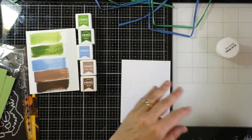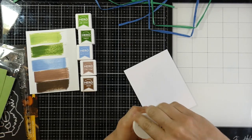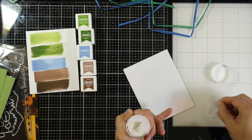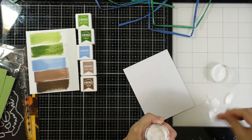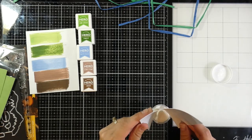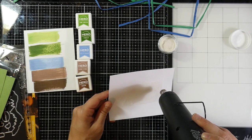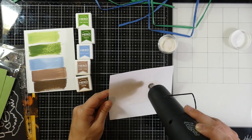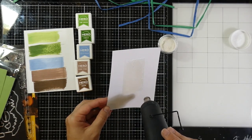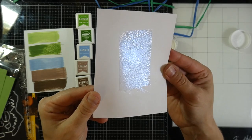It also has an embossing powder — this is a half ounce of blue pearl embossing powder, which doesn't look like much on white cardstock. I'll dump that over the top. I used Versamark ink, which is just that clear sticky ink, and then I'll heat set that. I start at the back because some of those granules are a little bit heavier and I didn't want those to go flying off. Once I get that started melting, I'll pull my heat tool to the front. Every once in a while when I tilt it, it does have a light blue hue to it. Really, really pretty — gorgeous.